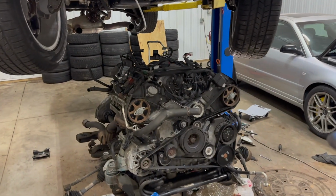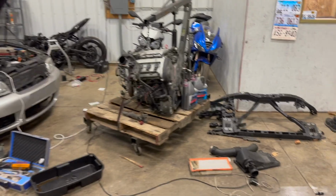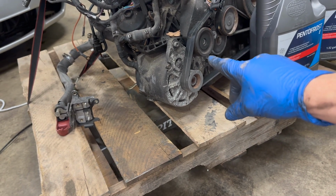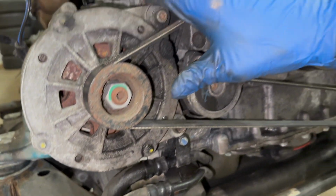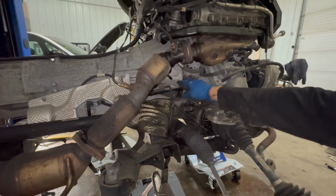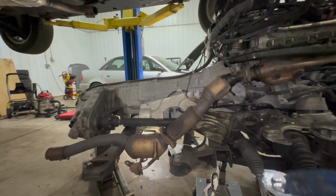So I'm gonna have to take a pretty close look at these two engines, see how different they are. I knew for a fact that the alternator sits lower on the Phaeton. We can definitely see that here. Is it possible to just swap some brackets around and have this relocation complete? That is such a fat transmission. I'm still amazed by that. It's so big. It looks like a giant peanut.